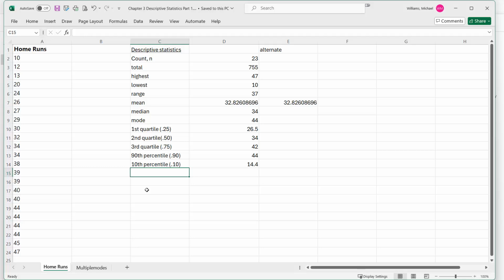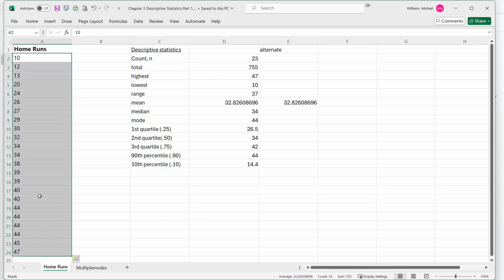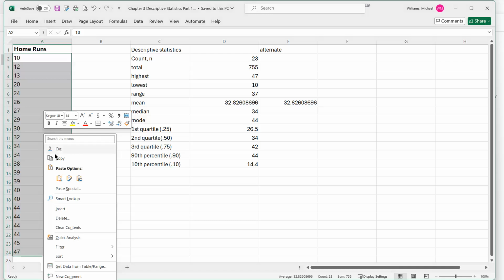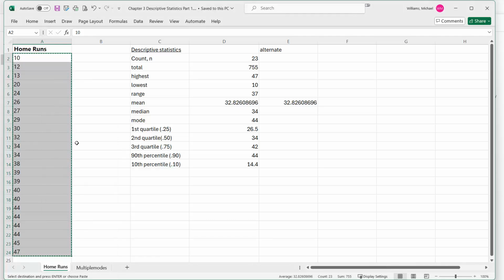So these are some descriptive statistics. Let's ask Copilot to see what it will give us. Let's put these data in our AI. I have some more to do that are a little trickier than these, in particular standard deviation and variance. I'm going to do that in a different video.